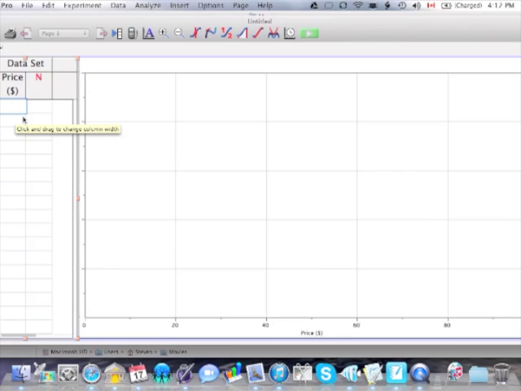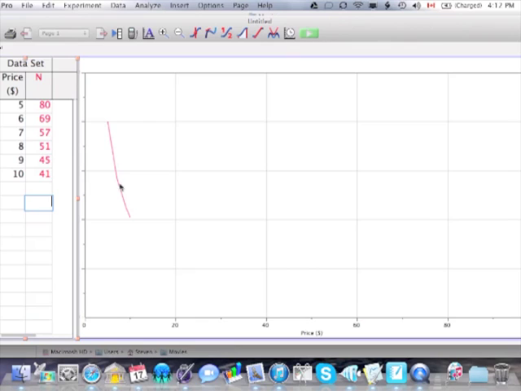So the data in your notes is basically that we have 5, 6, 7, just type it in. Okay, so the data's in right now.